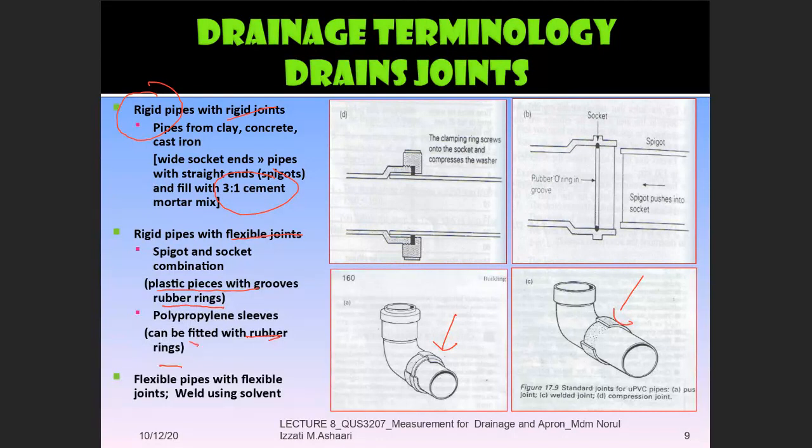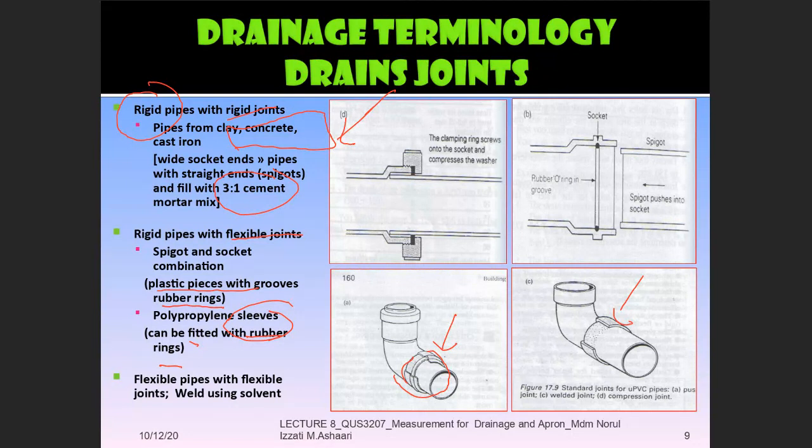If you use the sleeve, sleeve means cover this one. Okay, so this jointing, my students always forget to write down in the description, because sometimes the engineer only gives you the type of the pipe work. They only mention, okay, this type is concrete, but the engineer did not put any specification. So as the QS, you need to know at least one type of jointing required for that particular material.